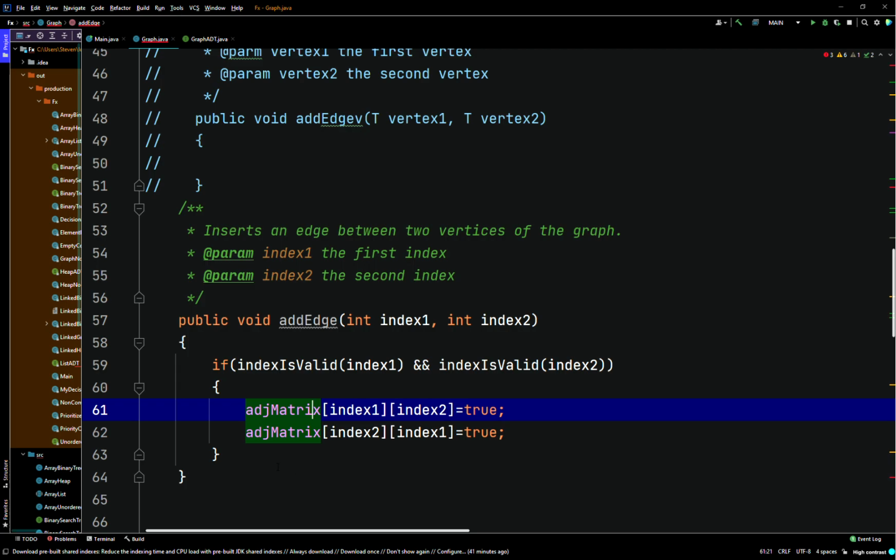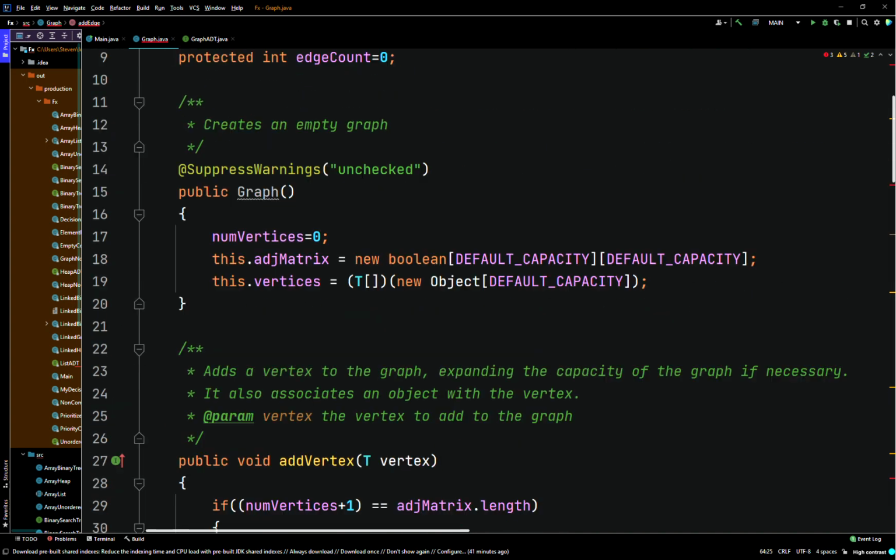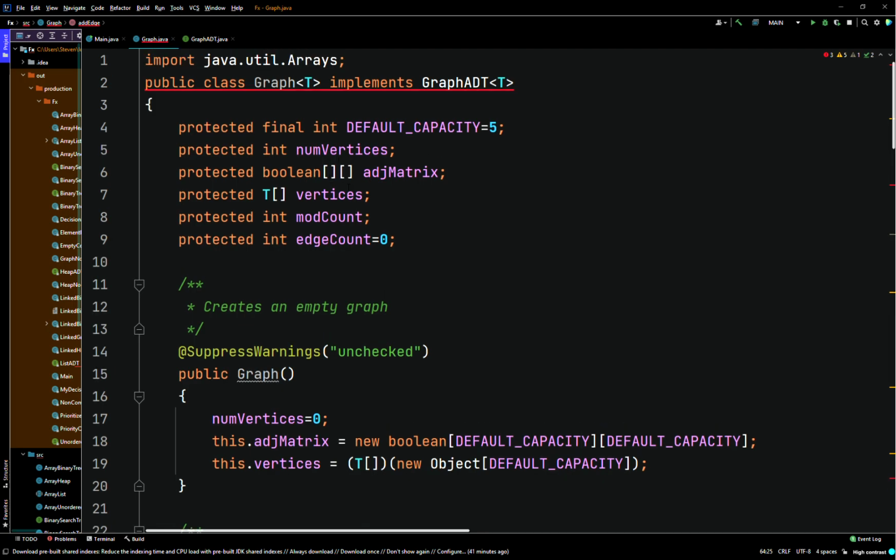We'll just update our counts. We'll say mod count plus plus. So how can we turn this into a network? Well, we'd probably change the array to not a Boolean, probably to a string array.